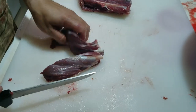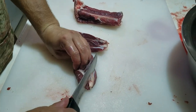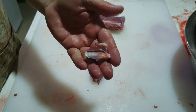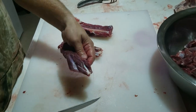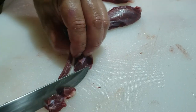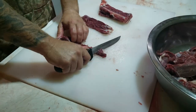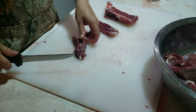Just boning out these leg ends. As I pull the leg muscles off, you can really see it on this one here — see that sinewy looking tendon, just the end of the tendon or ligament. I don't even want that going to the grinder because it can bind the grinder up, and even if it manages to get through, it's not something you want to be chewing on in your burger meat. So a lot of times I'll just separate that down and cut either side of that sinew. That's the advantage of home butchering — you can take a little more time and pick through things a little bit more when you're doing it yourself.